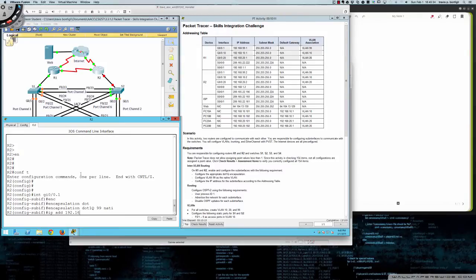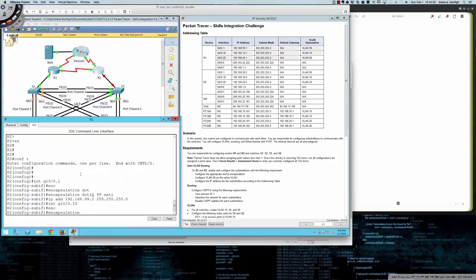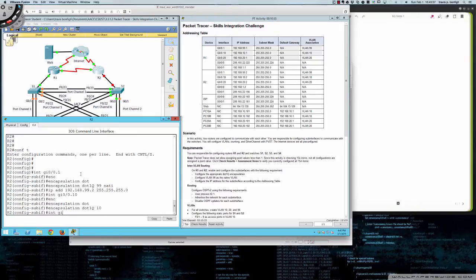So let's set our address 192.168.99.2, excuse me, .2. And we're going to get to sub interface gig 0/0.10, and encapsulation dot1q 10, and this is going to be for VLAN 10 traffic, and then interface gig 0/0.20.